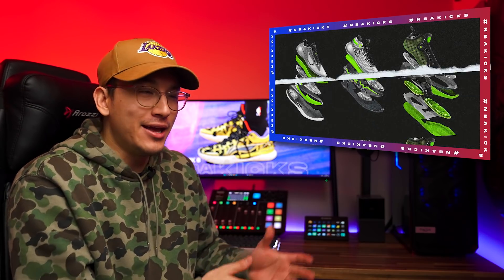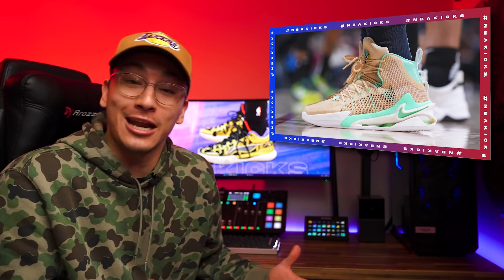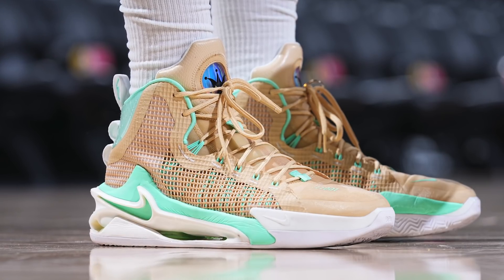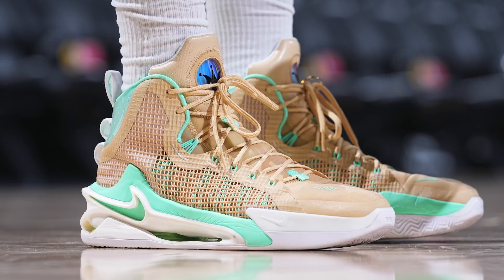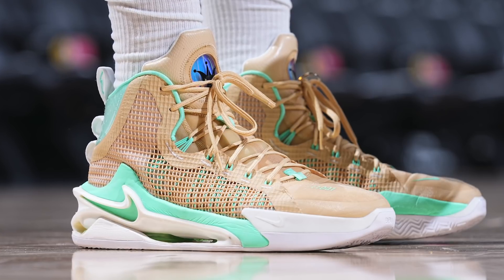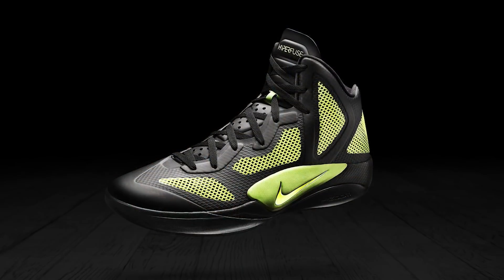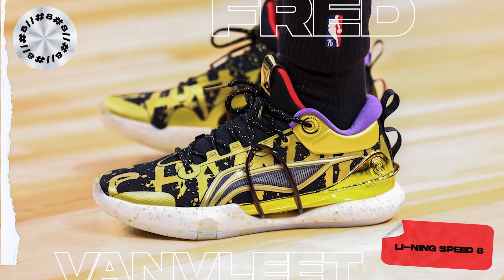Next up at number nine, we have Rudy Gobert with the Nike GT Jump. When Nike announced their Greater Than series back in March, they mentioned the GT Jump would release later in 2021 — but I didn't know they literally meant the very end of 2021. Here we are with a solid Rudy Gobert PE using a sand upper alongside jade hits. This player exclusive is capped off with Gobert's logo on the tongue. Overall I'm really impressed with the GT Jump's design — a very modern look with that eclipse-plate-looking midsole, paired with serious nostalgia from that Hyperfuse-looking upper. If this were 2011 it would be a top three pick, but sneakers have come a long way, so they settle for nine.